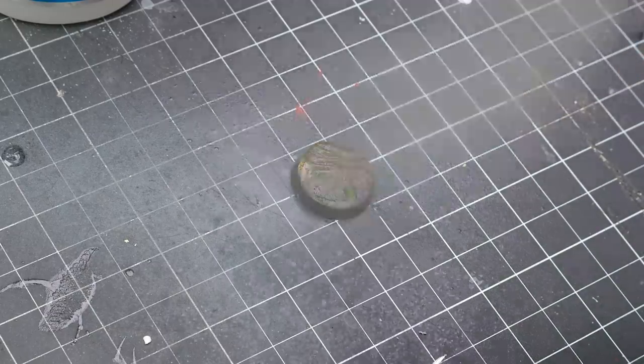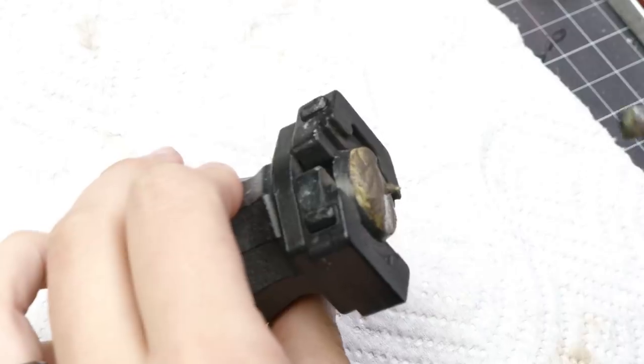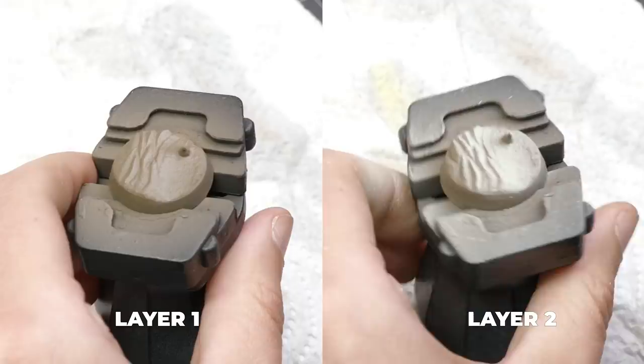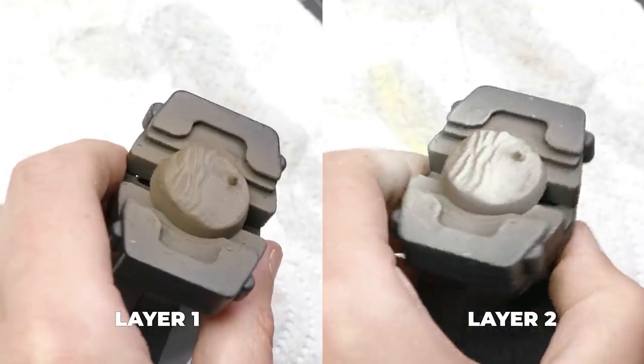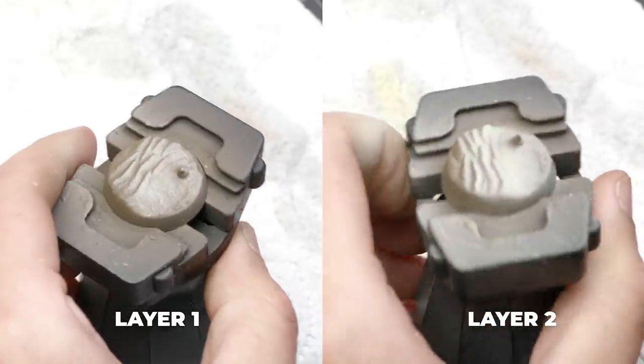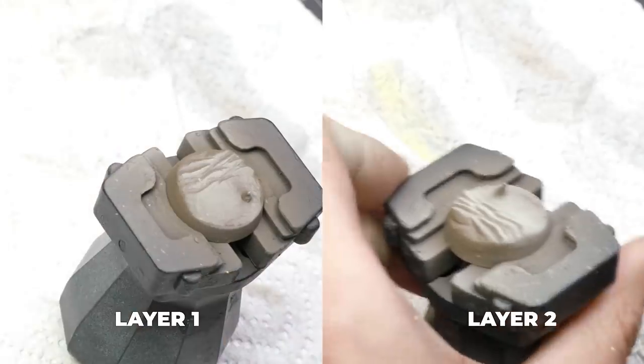Because I'm impatient, I sealed this in with super glue thin so I could move on to base coating. I began with a desaturated brown tone, intending for this to be my darkest shadow, and then applied some off-white yellow highlight in multiple stages from one side to get my yellow sandy color, and so you could also see the nice waves. You could also dry brush this and it would look fantastic.